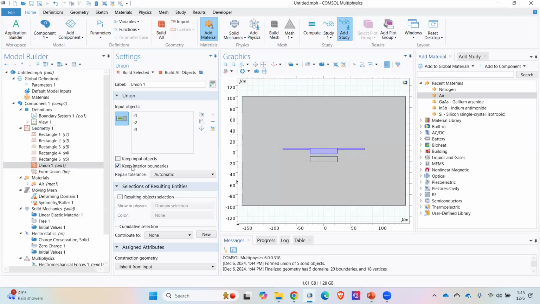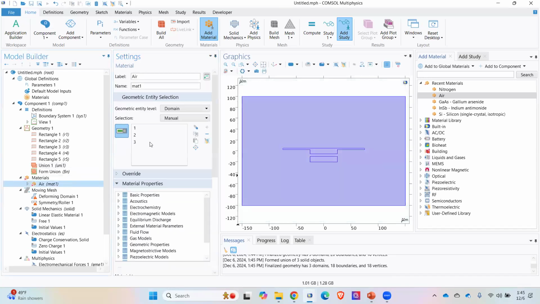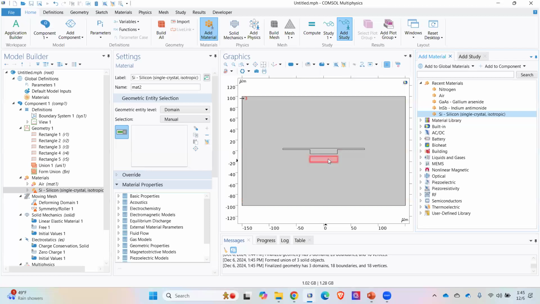If you click here, you can see the right tick. If you undo that, this one is my first part, second part, and the bounding box. So I went to the part air. My air domain is the bigger box. So the bigger box has come here. You can click, unclick and click it, and it will come. After that, I'll select silicon for my design. So this part is silicon and this part is silicon.